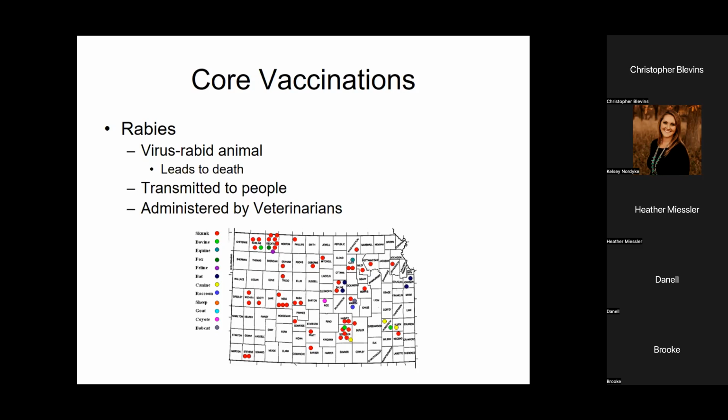The other one is rabies. So rabies is very crucial and very deadly. If an animal, and even us, get rabies, that will lead to death, usually within 10 days. So it's good not to get this disease for sure. It can be transmitted to people, and people have died. And a lot of these, even like 55,000 human deaths per year, usually seen in Asia and Africa, are due to rabies. So that is just unremarkable, the amount of disease that can happen for people.